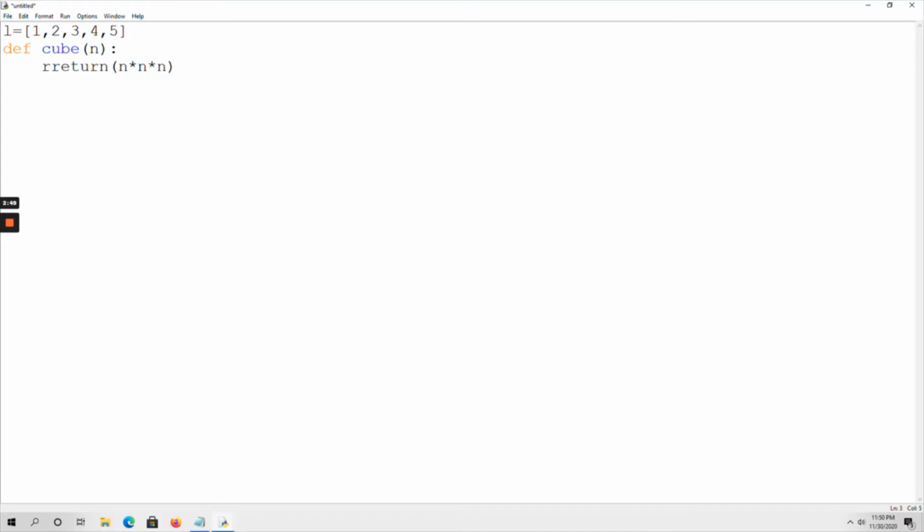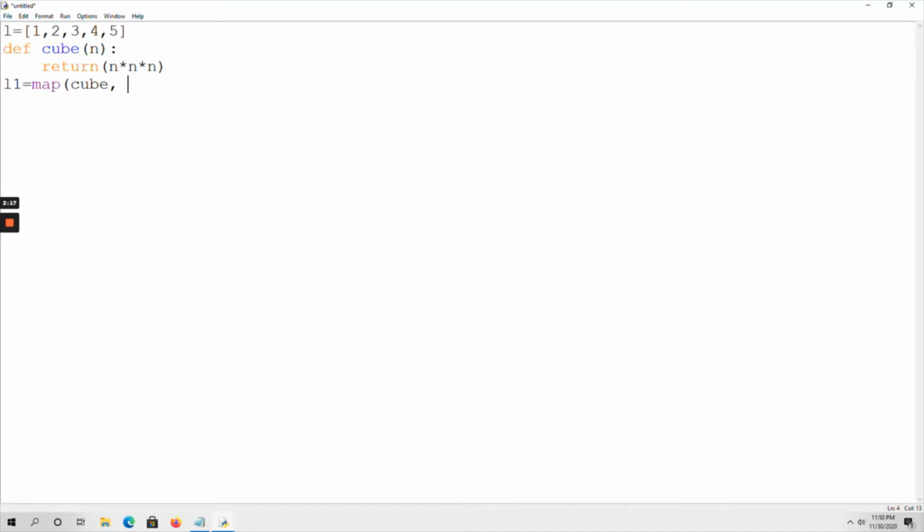So this L is an input list. Now I am considering another list, L1, which is an output list. Here I am going to perform the map function. The syntax is map of function, here my function is cube, comma, and the sequence is nothing but a sequence object, that is a list.